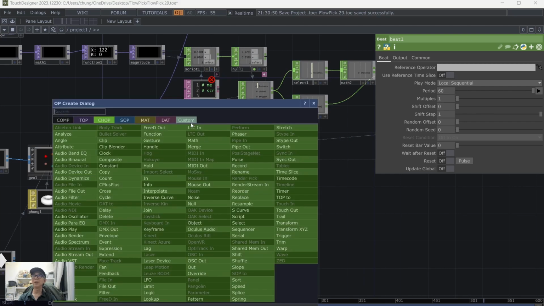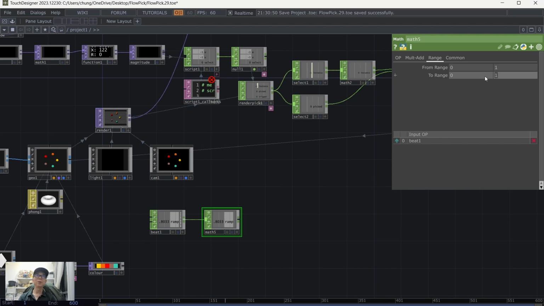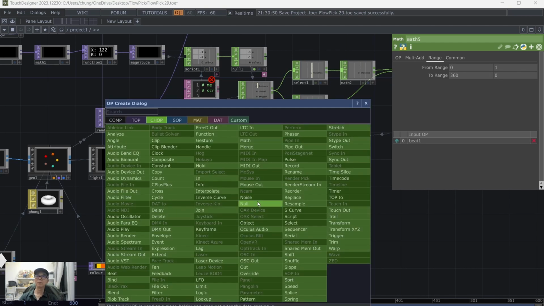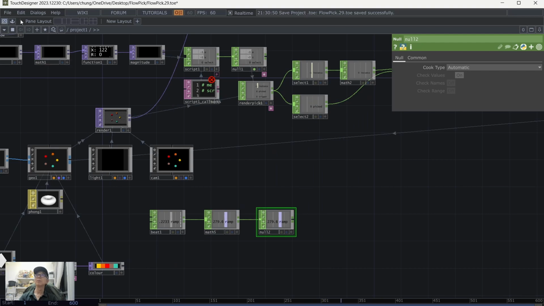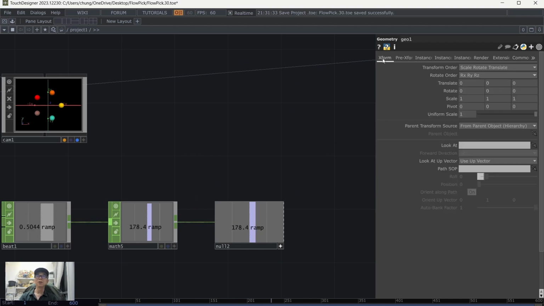And then we have a mesh to put the rings. I reverse the direction, like 360 to 0. And that one will go to the transform. So the rotation in this will be the Z direction.